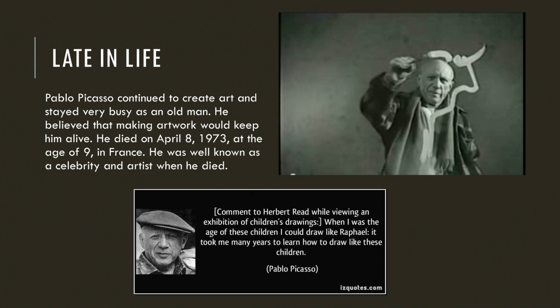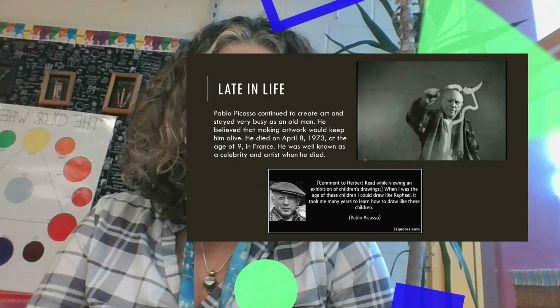And there he is with a quote that he said to a friend: "When I was the age of these children, I could draw like Raphael, and it took me years to learn how to draw like these children." So, children, you may have more than some adults do as far as the knowledge of making your art. Just don't let things stand in your way, and use your own style and be unique like Picasso.